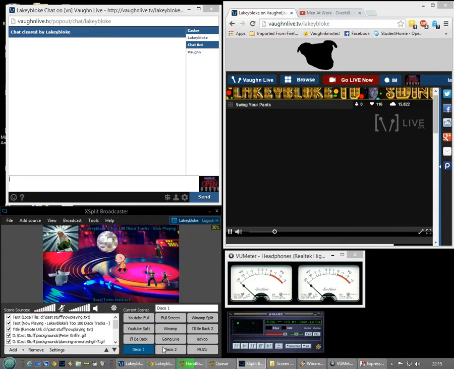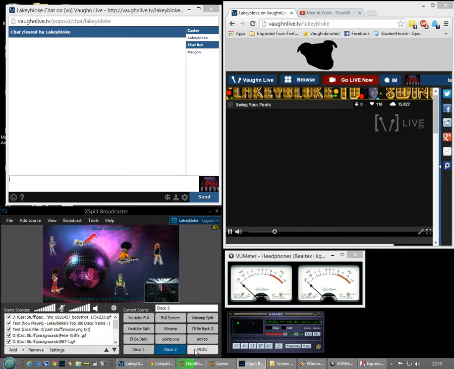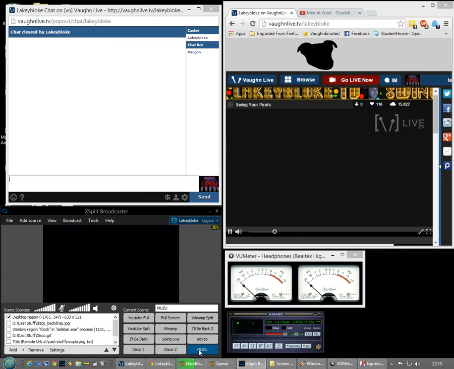Also, we've got a disco screen here and another disco screen here, and if I want to do any grabs, not just from YouTube, but from a site called MUZU, I click on that and I set up another browser window on my second monitor, and I grab the videos that way. But I'm not going to show you how to do that here. Again, this is all about getting YouTube working and setting up your own screens.